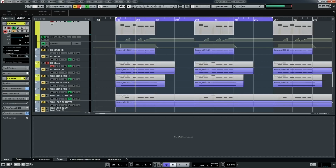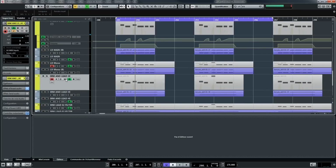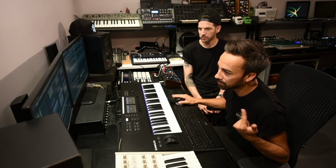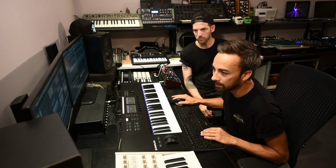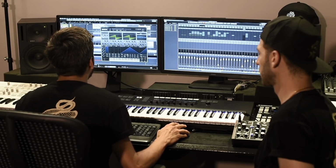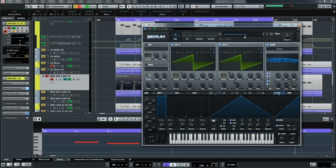I also have another layer, which I think is a unison layer. Let's do exactly the opposite. It's much higher, as you can hear, and it's almost the same. It's the Anonymous lead. There you go.